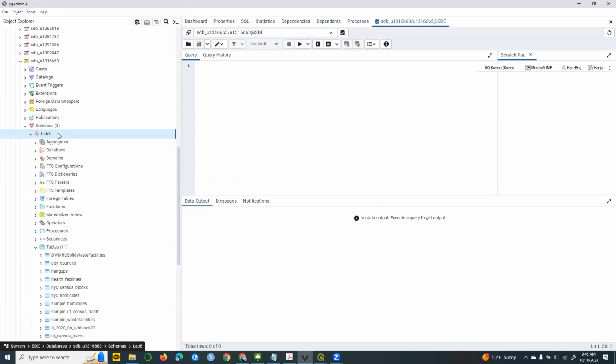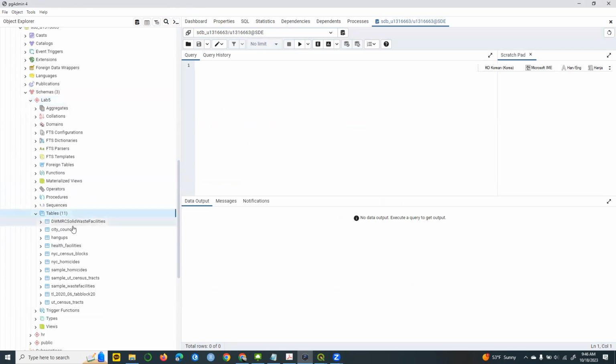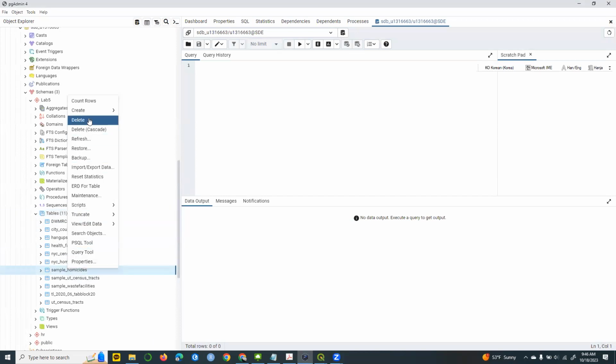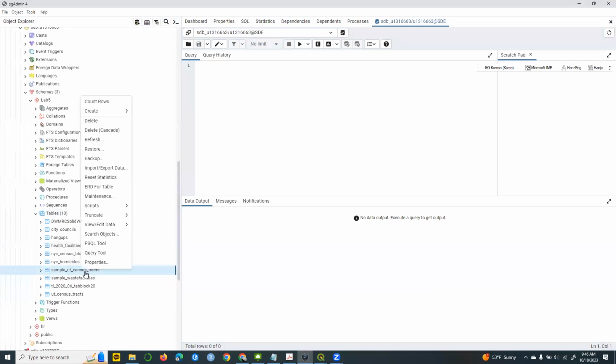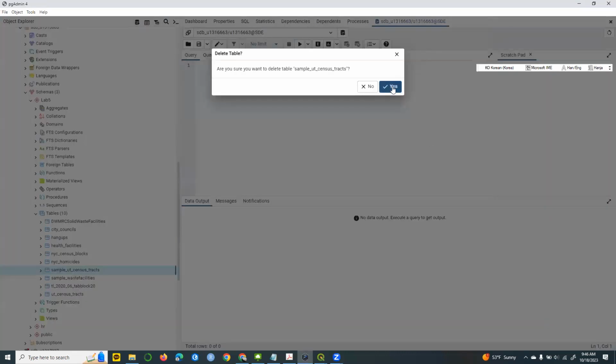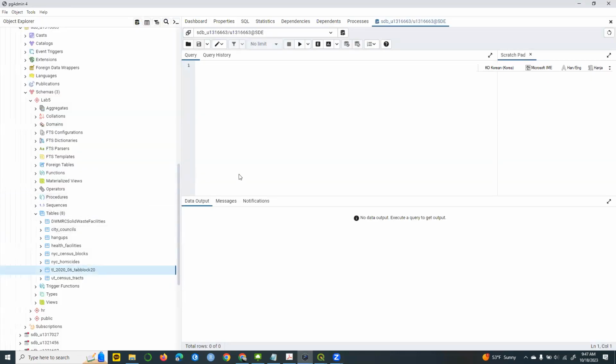In Lab5, I already have a lot of tables, but I'm going to delete the sample data I made up yesterday. You can use drop, but this is an easy way. Anyway, you have 8 shapefiles, 4 points and 4 polygons, in your own repository, and then we're going to do something with them.